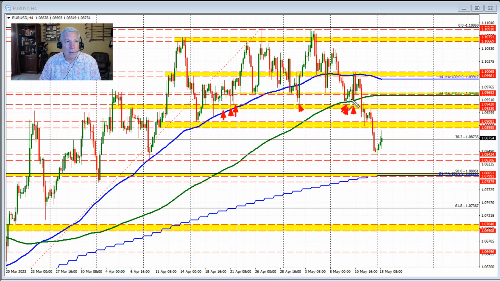Also by the 200 bar moving average, price moved up. Tested the 100 bar moving average and another swing area up here before finding sellers against that level and breaking below the 200 bar moving average. That opened the door to the downside, where the price came into another swing type area that pretty much confined the trading range through this area right here. Yes, there were moves above it here, moves below it here, but for a lot of different swing lows and swing highs right here, and we fell below that area.